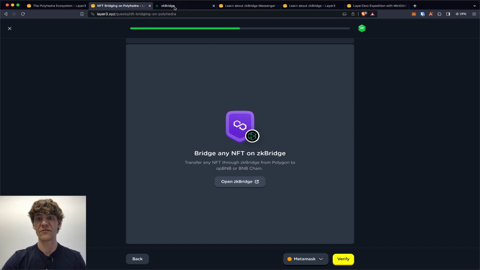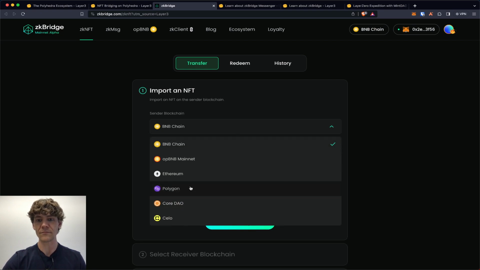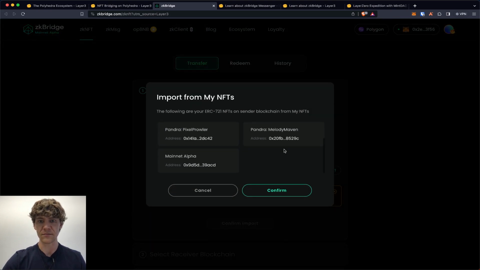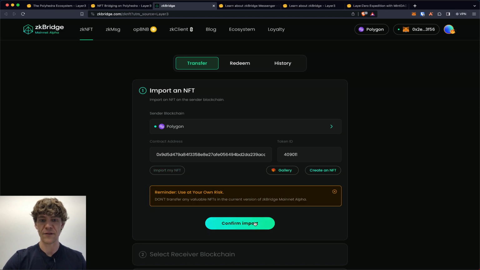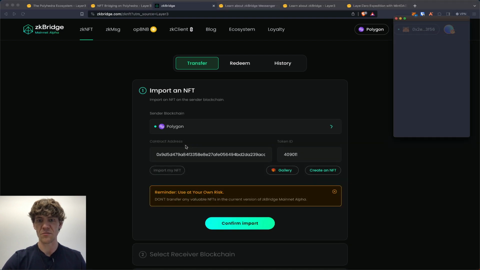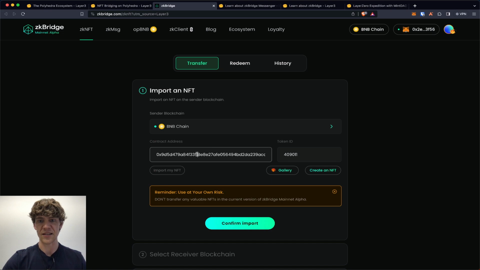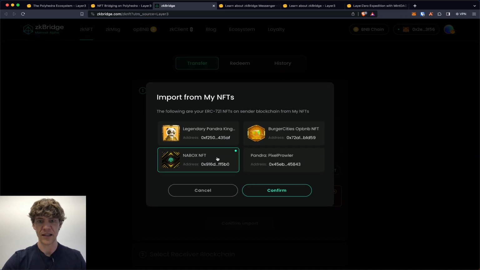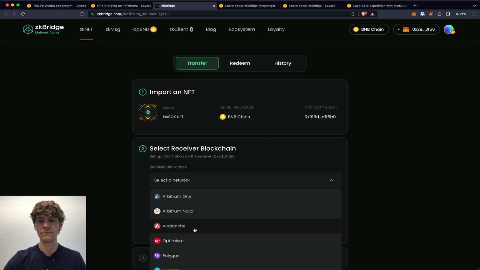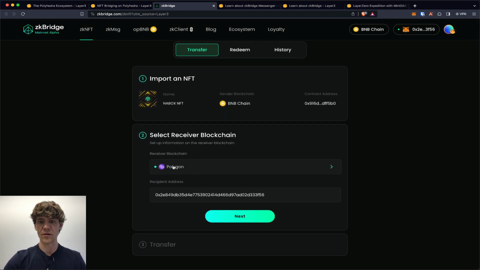Okay, so we have to transfer from Polygon, which is fine. We'll clear that out and do this mainnet alpha. Actually, I'm gonna switch back to BNB chain because I'd like to send this Nabox over to Polygon. So select your blockchain of choice, the recipient address. If it's your wallet, it'll put it here automatically. If it's a different wallet, you'll have to put that in.